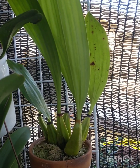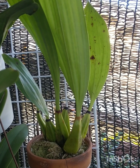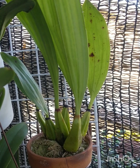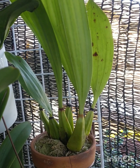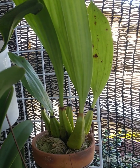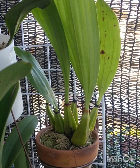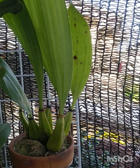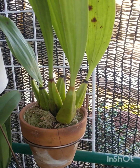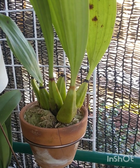It grows where Cattleyas grow, so it grows on bare rock and sometimes on trees. It has a distinct dry out and wet process, so it'll get very wet and then it'll dry right out before it gets more water, because it's growing on rocks and it's pretty open to the elements. So I got it in this more sunnier position, looking forward to its flowers. They grow on a short inflorescence and they should be quite fragrant.